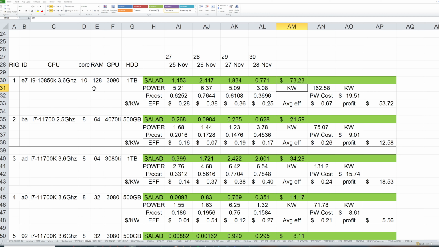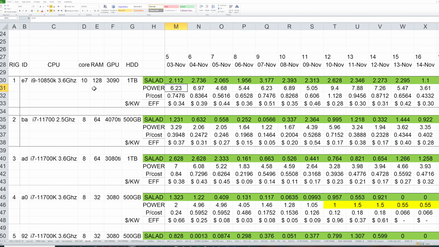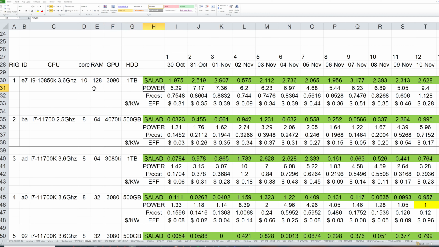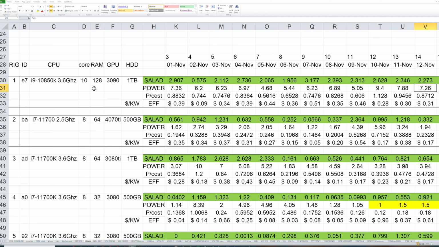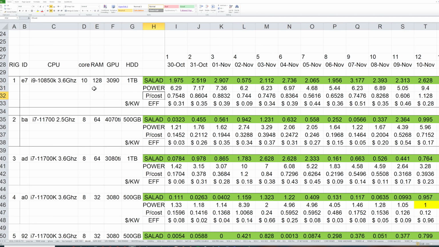Now I used 162 kilowatt-hours for these 30 days, and I have it for every day. I have a smart meter plug that I can go back and check every day for the power consumption of that day of mining. And then the power cost is basically my 12 cents. So there's a simple formula: I multiply the kilowatts I use per day times 12, so that's how much power I use.